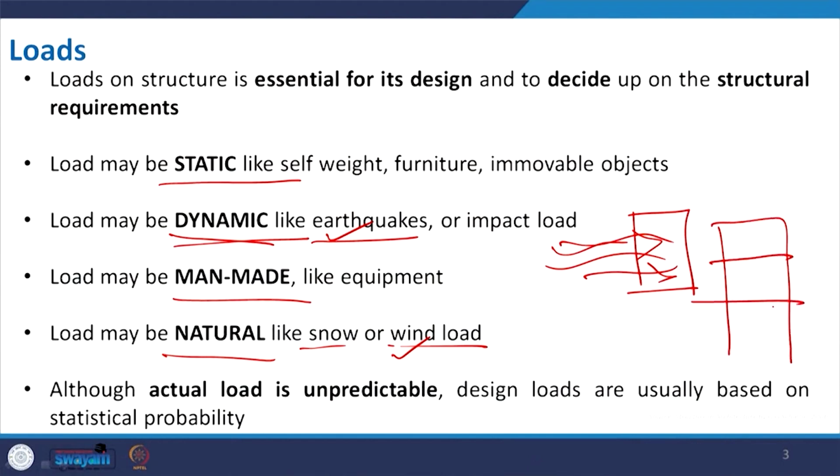So what we normally do is this: we cannot calculate the load with that precision, as the actual load is unpredictable, but we work based on the probability that it may occur. When we design the structure of a building, we should take into account all possible loads that may affect the building design, that may deform the building. To make your building resistant to all applied loads, from the self load to the additional furniture load, or natural loads like wind, rain, earthquake, flood, we should calculate that.